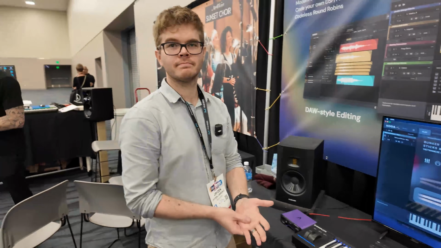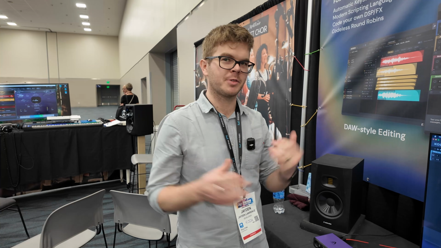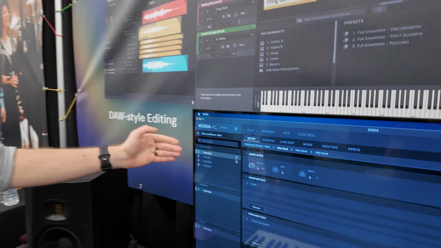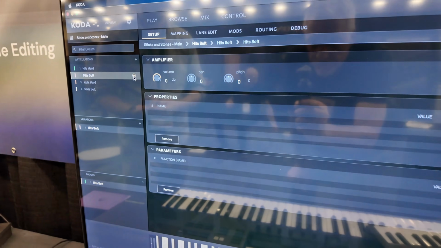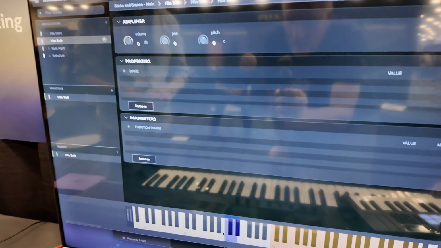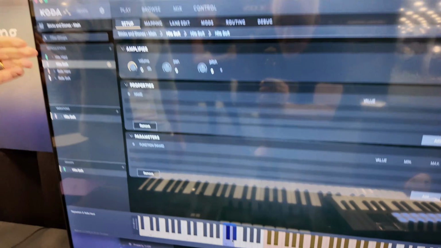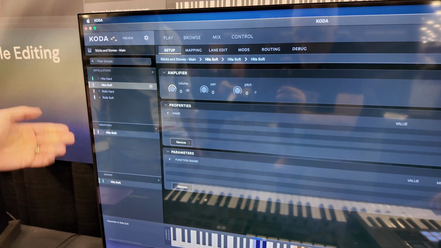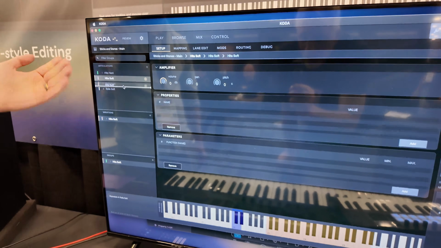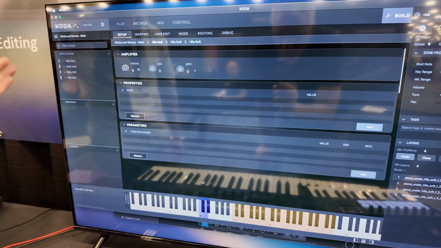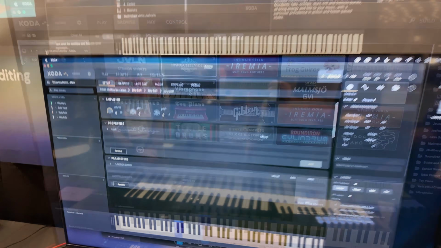Now, I had heard that this also does automatic key switches. How does that work? Right, so that's part of our codeless approach to building the libraries. You might remember that in our groups list, we specifically had an articulation group type. Now, each articulation is automatically assigned its own key switch on the keyboard. So at the moment, we have 4 key switches automatically created for us that line up with the order that they're in here. If you want your soft hits to be the 4th key switch, then you can just rearrange the list of articulations, and now that changes the order of how they're triggered. And again, this is with no coding.